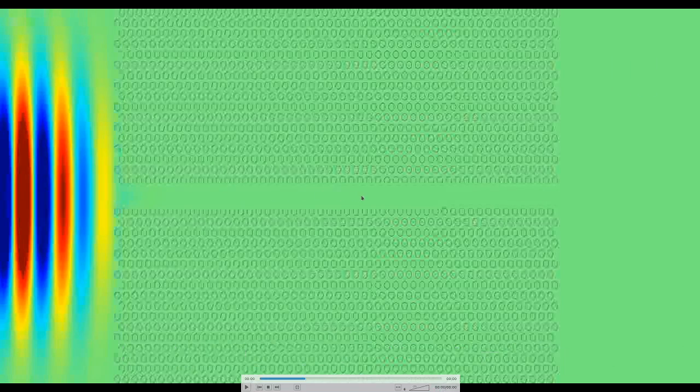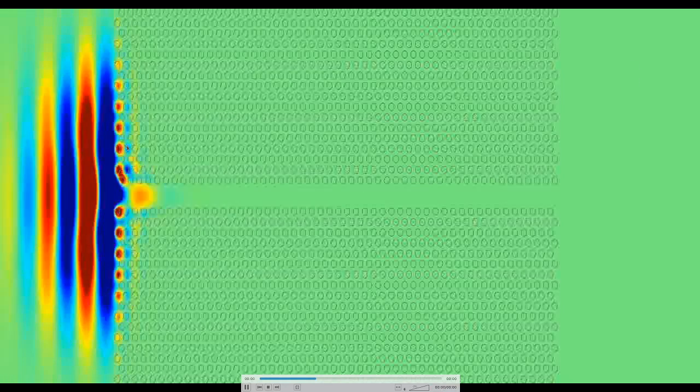Now what happens if you remove some of these nanoparticles? If you remove some of these silicon nanoparticles all along, and you drill this defect line along the photonic crystal, and you send the exact same plane wave, a plane wave with the frequency lying around the photonic band gap, the light will bounce off the photonic crystal itself, but now it propagates through this defect line. So you see it's confined.